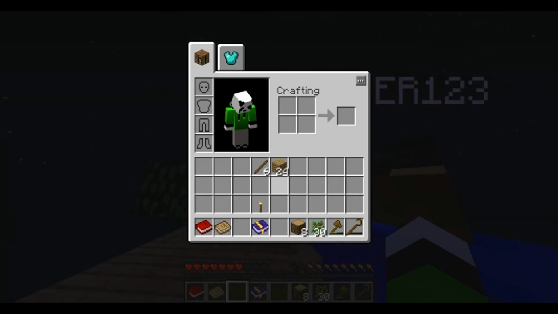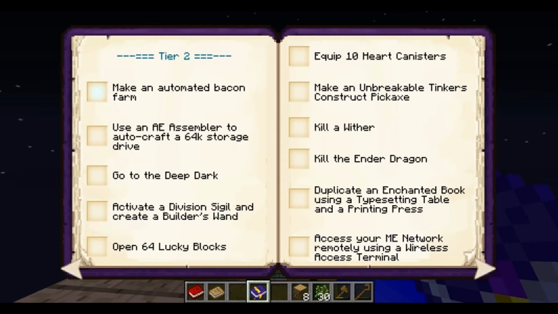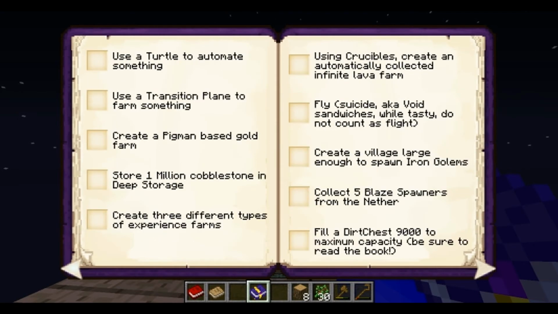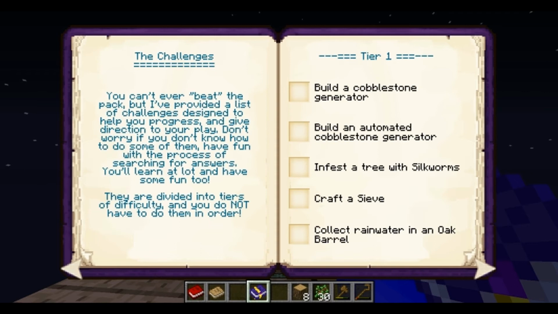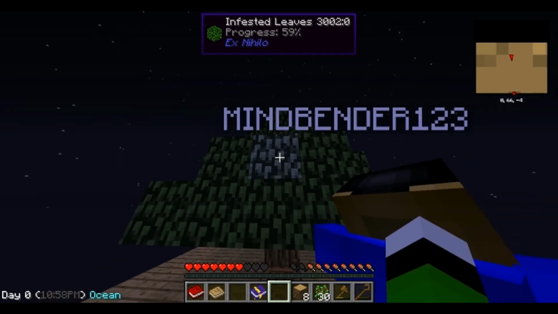Okay, so infest a tree with silkworms. Can I check that? You can definitely check that. That's how you get silk mesh, I see. Wait, does it give you string? Yes, it gives you string, and you can craft that into a silk mesh. And now we can make something really cool with that.